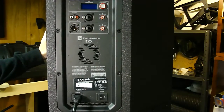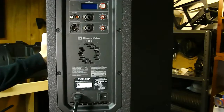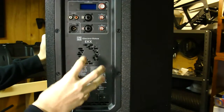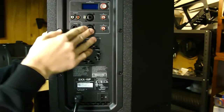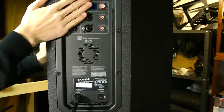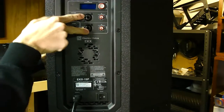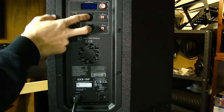Now taking a look at the back of this speaker: we've got a power on/off switch, our AC power input which is a standard IEC connector, and up top we have our inputs, outputs, digital display, and the cooling fan, along with the serial number and other specs. One feature I notice right away is that the entire panel with the buttons, inputs, knobs, and display screen is recessed in - a very nice feature that protects the knobs and screen from getting broken.